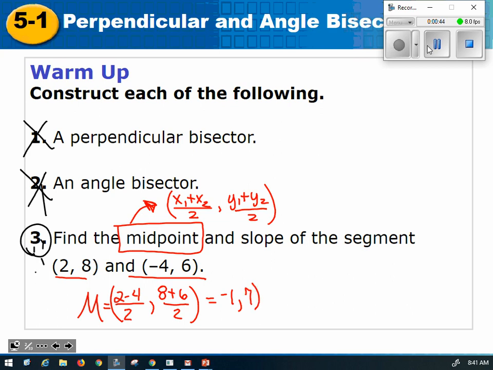And make sure when you write your answer as an ordered pair that you are putting parentheses around it. Some of you have left off those parentheses. An ordered pair needs to have parentheses around it, okay? You will have to be able to find the midpoint in this lesson today. So super important you understand how to find the midpoint.